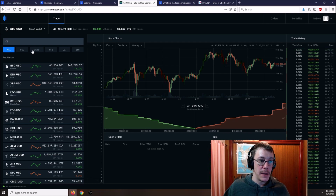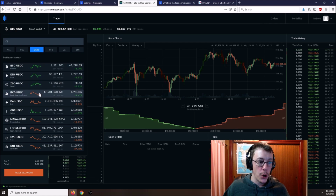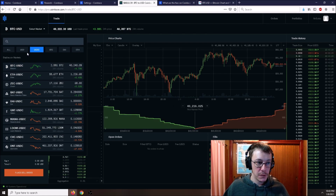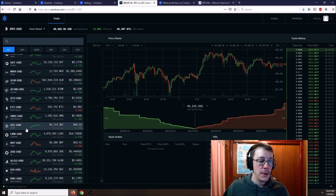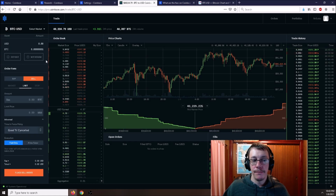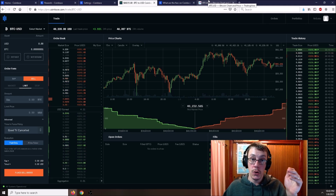You can also type in USDC, which is an altcoin stable coin that's at $1. It's always at $1, and you can transfer that stable coin to different platforms. But for now, just stick to the ALL or the USD right here and just try Bitcoin to US dollar. Or if you're in Europe, just Bitcoin to Euro, et cetera. You can try these other coins, but for now, I recommend just Bitcoin to US dollar. It's the easiest to trade. It's the most known coin. It's just easier for now.